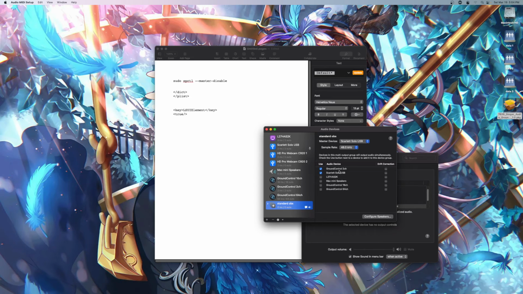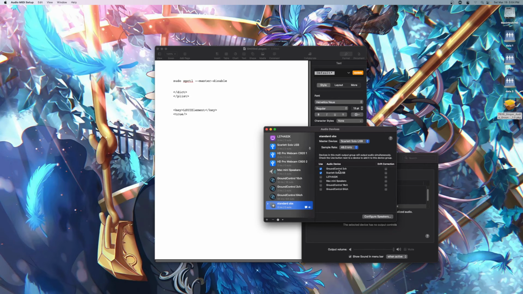If you have the master device as the Scarlett Solo, it'll go through the Scarlett Solo first, and then to the ground control, which there'll be latency for, but not much since it's desktop audio.